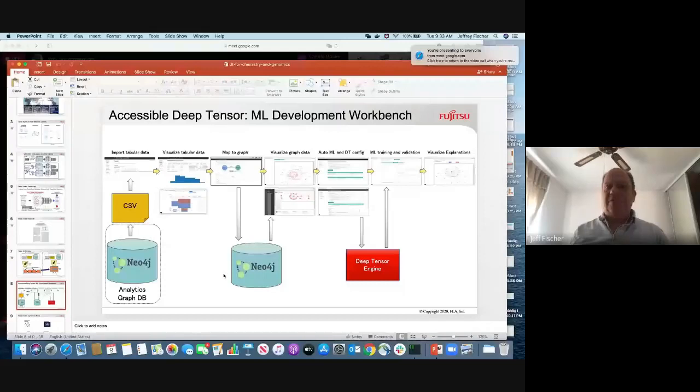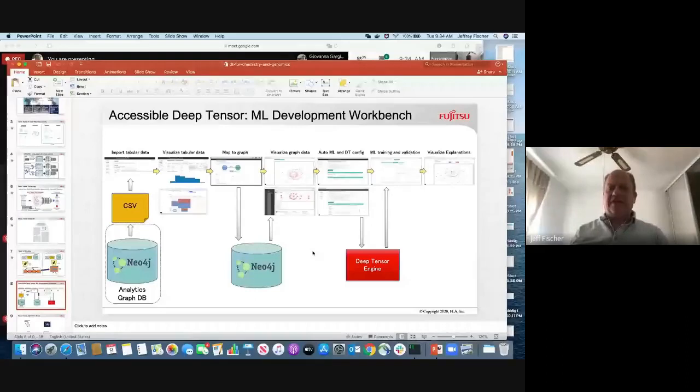One of the things we've developed in our lab in Silicon Valley is something called Accessible Deep Tensor. This is a machine learning development workbench that fills that development box specifically for graph AI. You can input data into the system, visualize it in tabular form, map it to a graph, and visualize the graphs.